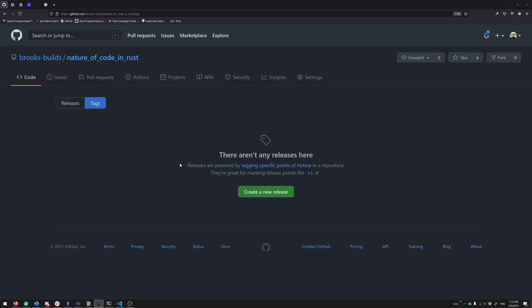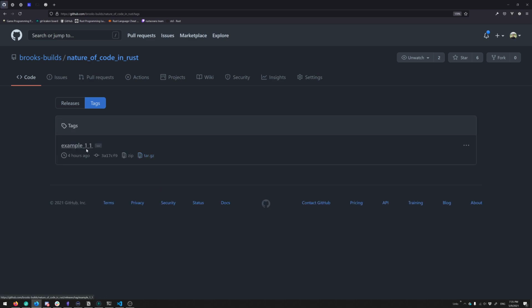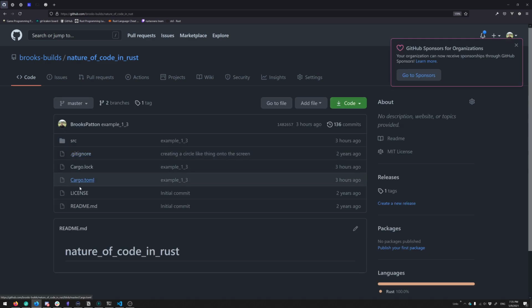So if I look through this, I've got tags. Now I've created them on my local system. I'm going to push all of these tags up to the website so then you can see the code at that time. So instead of a folder structure, now all of our code is just going to be straight up in the base with tags for each version. And we're going to do the exact same thing for exercise 2.4.